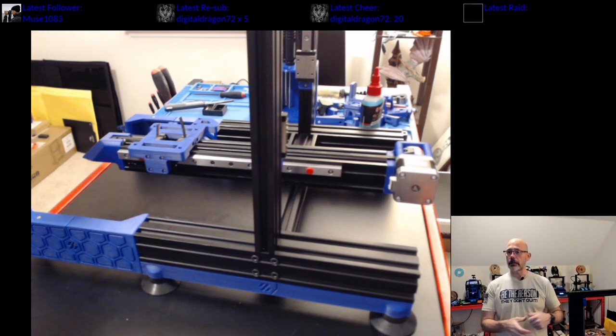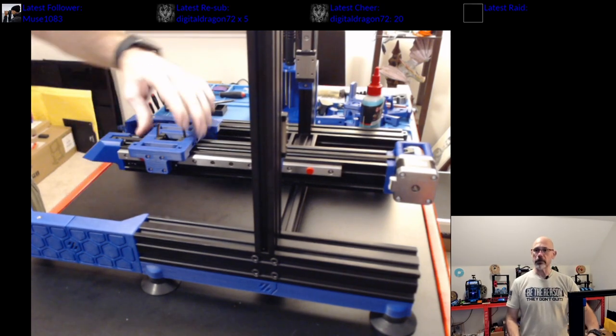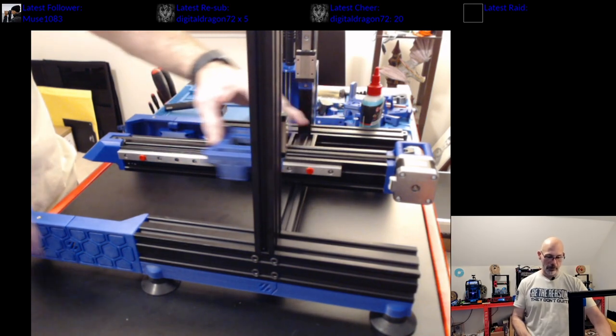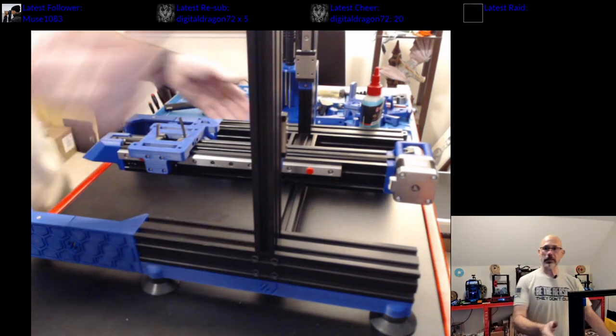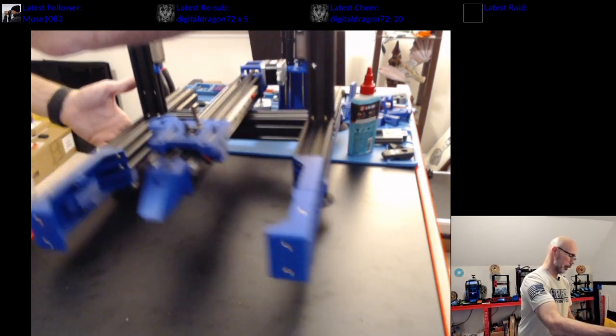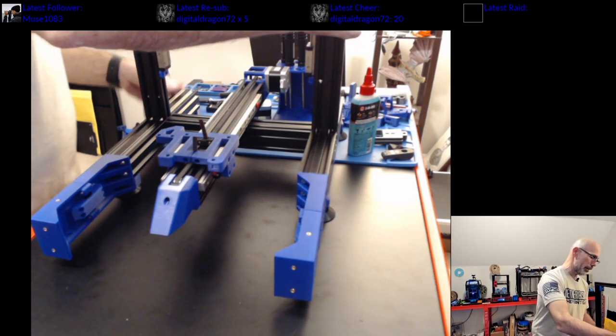We used the Creality cables, and the phases weren't right, so I had to go and swap the pins on the cable, which isn't that big of a deal. It's not hard to do. It's just something you've got to be aware of. It makes a god awful sound when you've got your motors out of phase.